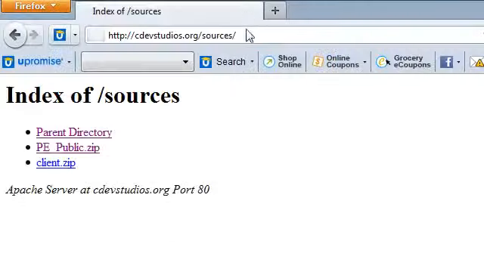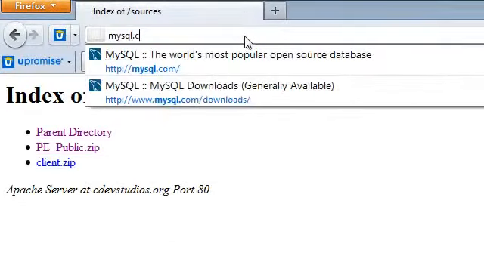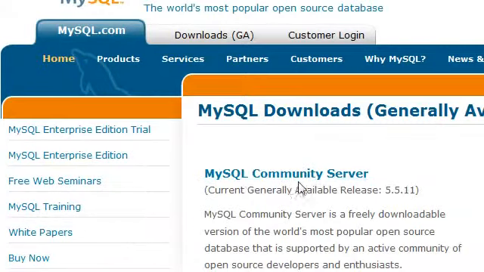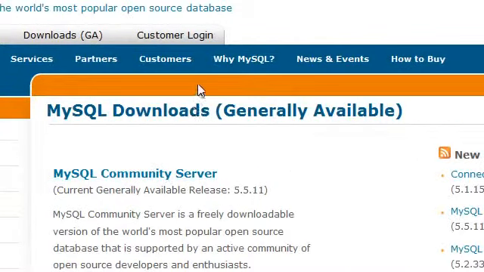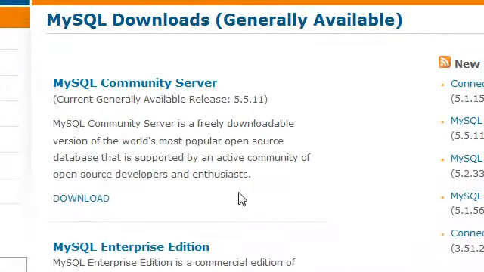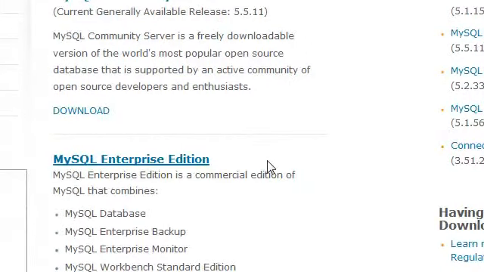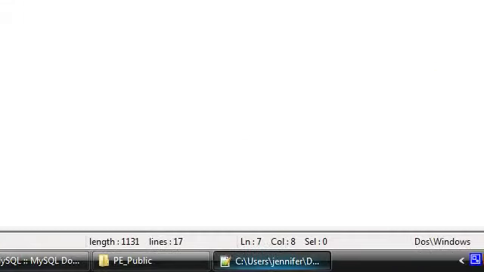In case you don't have MySQL and you're running Windows, you can go to mysql.com, downloads, and then the community server would be perfect for a CPPS, unless you want to pay, of course. I wouldn't.